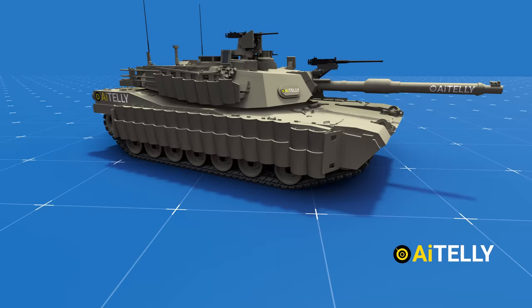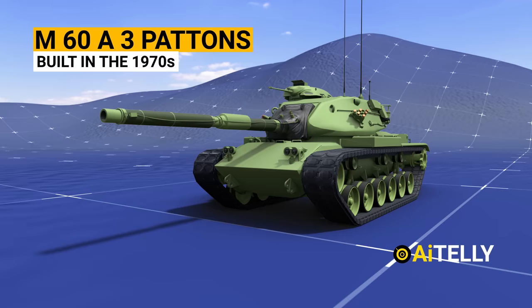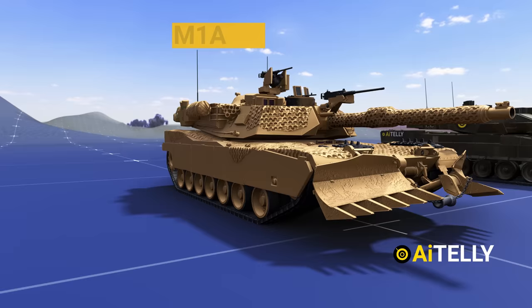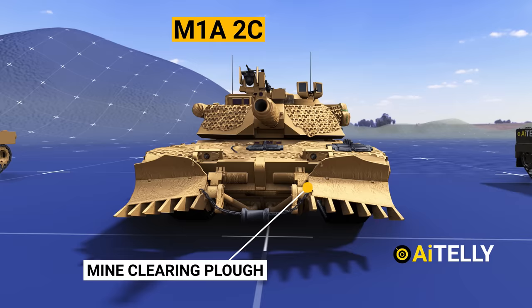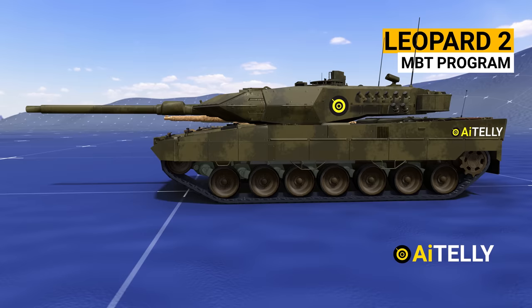Let's look at the different versions to help you understand better. This is the M60A3, built in the 1970s — the main reason the M1 Abrams line of tanks was built. This is the M1A1 tank in service with the US Army in 1986. Moving to the sides is the M1A2, and this is the M1A2C. A mine-clearing plough could also be fitted to both versions, which was one of the main demands in urban warfare. Interestingly, this is also similar to the Leopard 2 tank, as they both came from the same joint MBT program. Enough history — let's get straight to the basic engineering behind it.